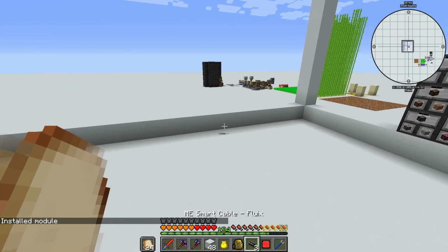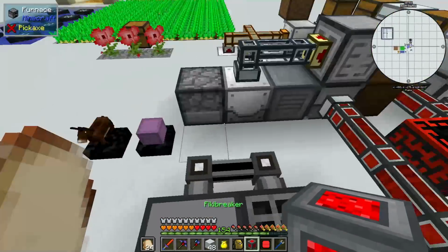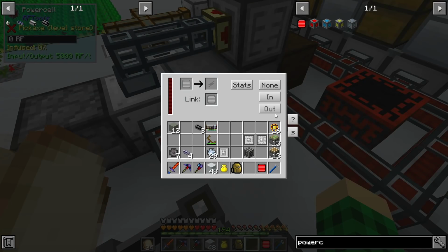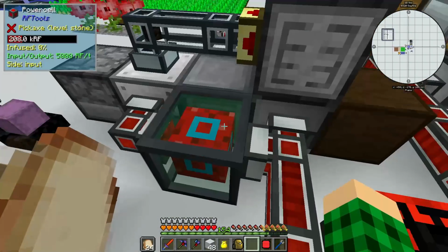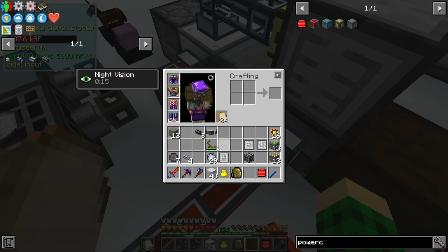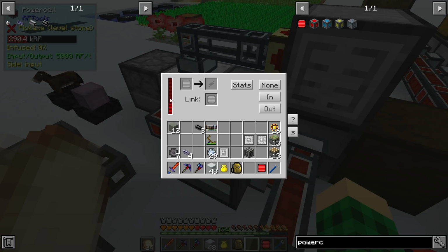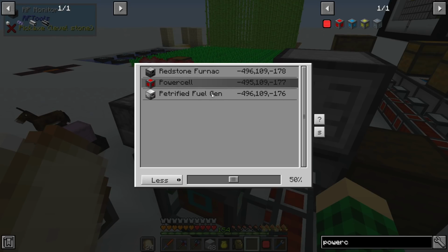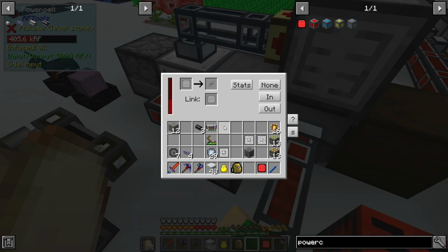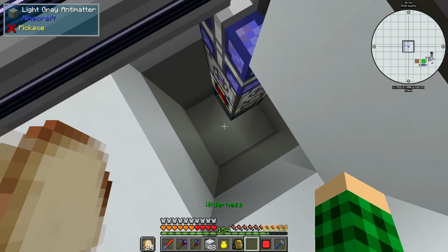So if we come over to our petrified fuel thingy generator doohicker right here, if we put this guy on top, and if we put this guy over here, set all sides to input, we need to set this side to output. How does one, can I use a crescent hammer for this? I can. Okay, so that's gonna be the output. That's all good. So you're starting to store up. We need to do this for 50%, and you're gonna basically transfer power, hopefully. And it should charge up this guy right over here.